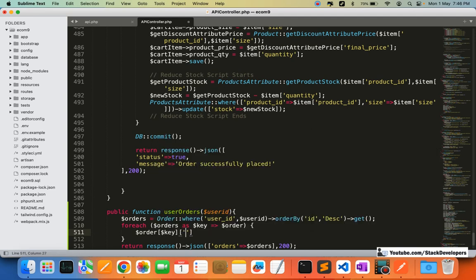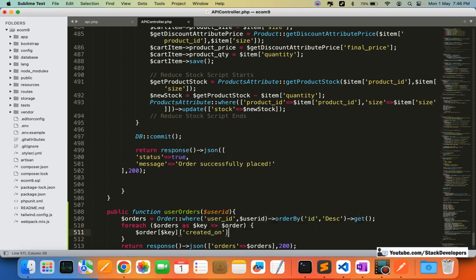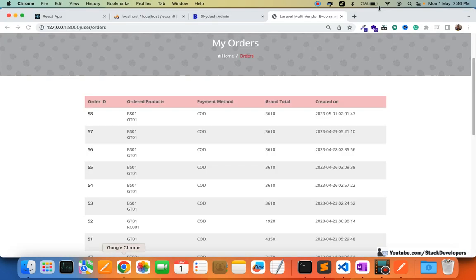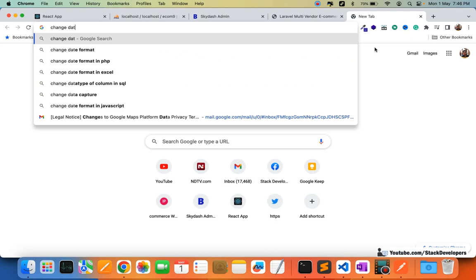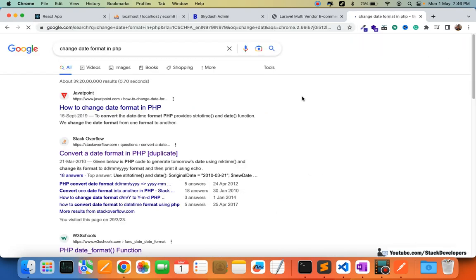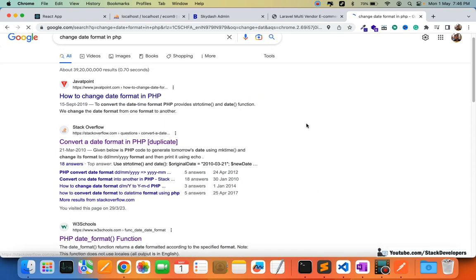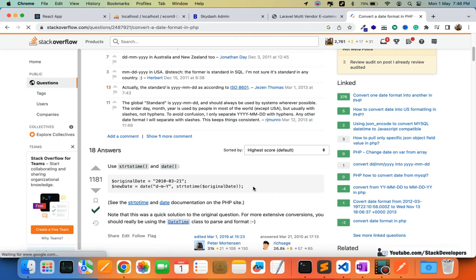$key, and here created on. I'm going to create one more element like created on, but I want to change it. I will search for how to change date format in PHP. Here I think we can easily get how to change the date format, like this.